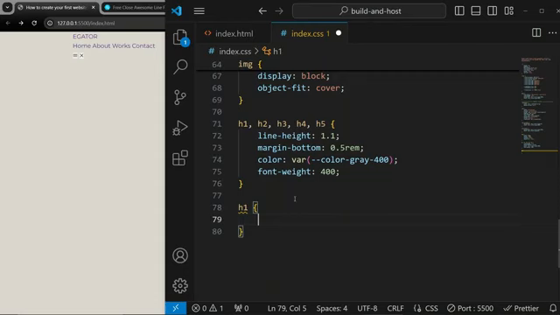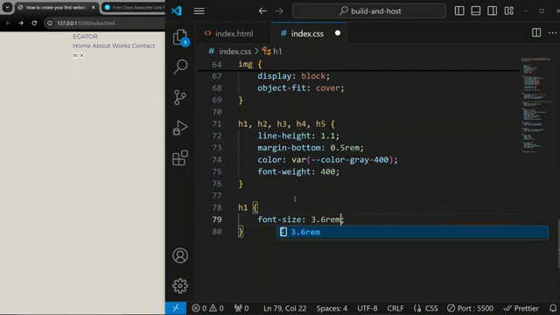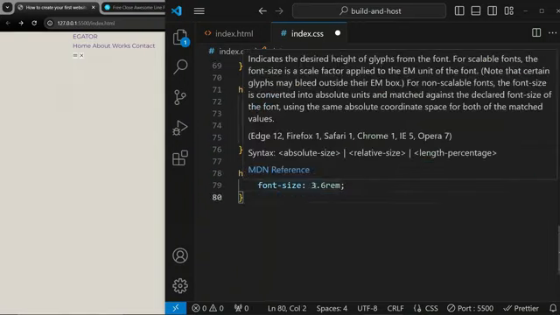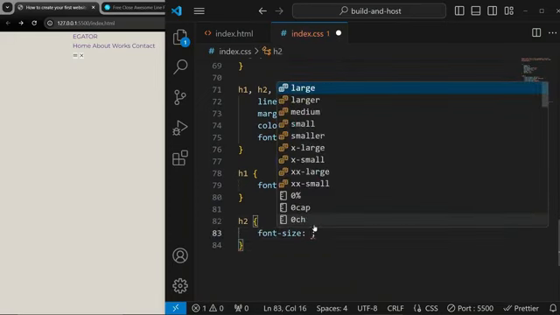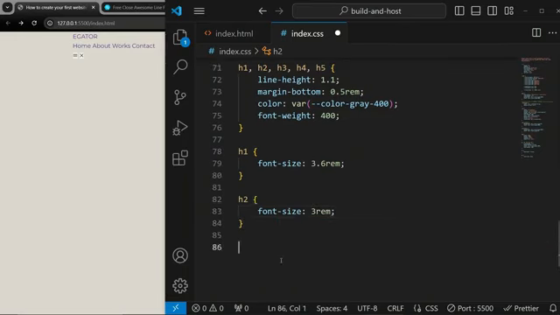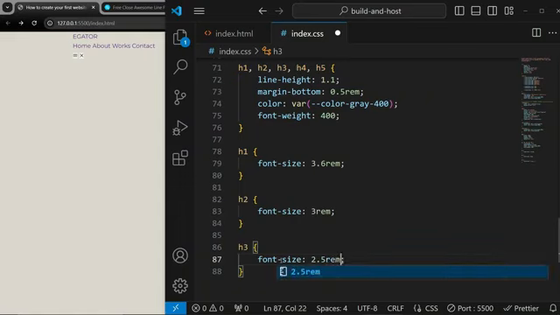So for the H1, let's have a font size of 3.6 rem, and 1 rem is 16 pixels. So in this case, 16 times 3.6 should give you the value in pixels. I'm going to target the H2 and give it a font size of 3 rem. Let's do the H3, and that's going to be 2.5 rem.